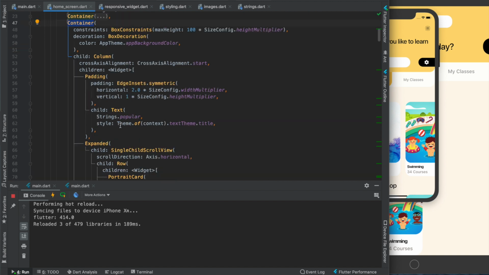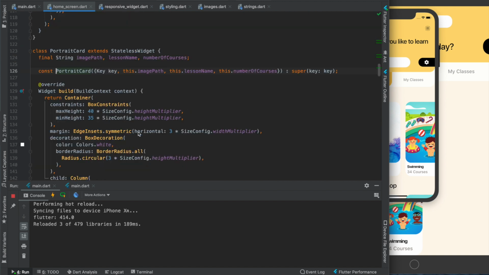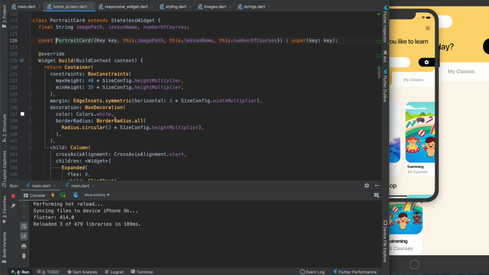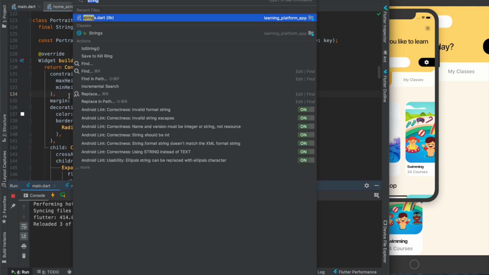Okay. So when I created this portrait card, the thing to remember or thing to see here is, you give your image a container which should have a constraint here as well. If I try to remove it, I think nothing will break. Let's see if something breaks.